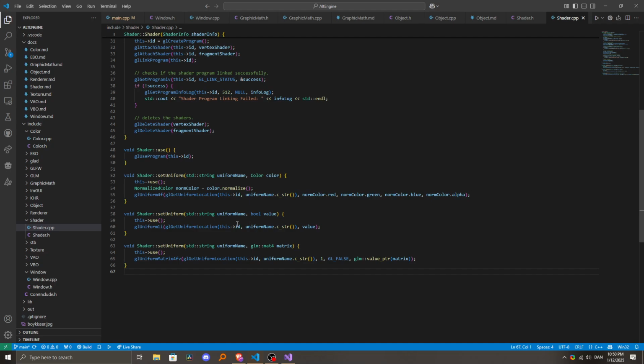I'm going to add more of these at some point, but there's a lot of these to add. I could probably just create a template function, but I don't know how it would work. For some of these, you might need to pass through multiple different variables, others you might only need to pass through one, and some you might need to pass through a pointer, like a value pointer in this case. So I don't think that would be easy to do. I would probably need to override it a bunch anyways, so this is just the easiest way.